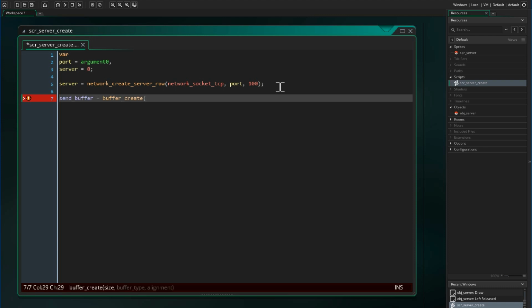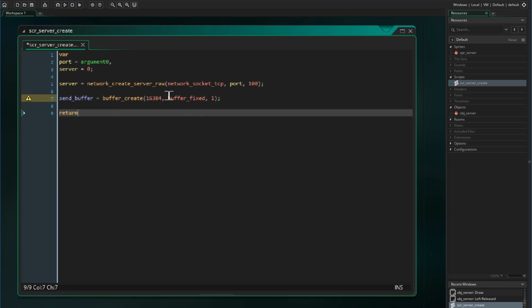And the values that we're going to pass to that, as you can see here at the bottom, are going to be the buffer size, which we are going to set to 16,384. The type of buffer, it's going to be a fixed buffer, which means the size of the buffer won't change. And the alignment, which we are going to set to 1. Then we are going to return the value of the server we just created.